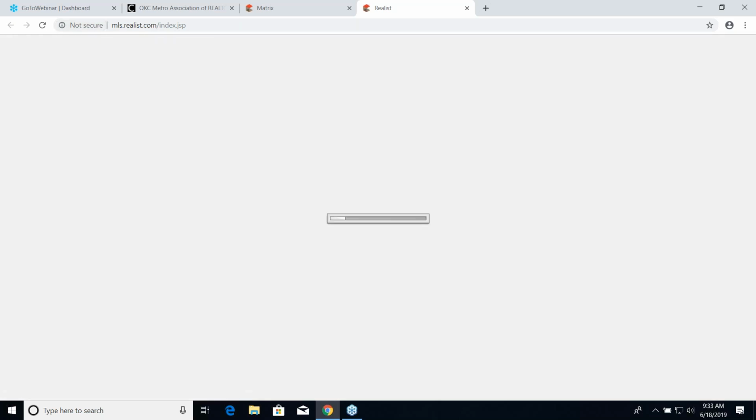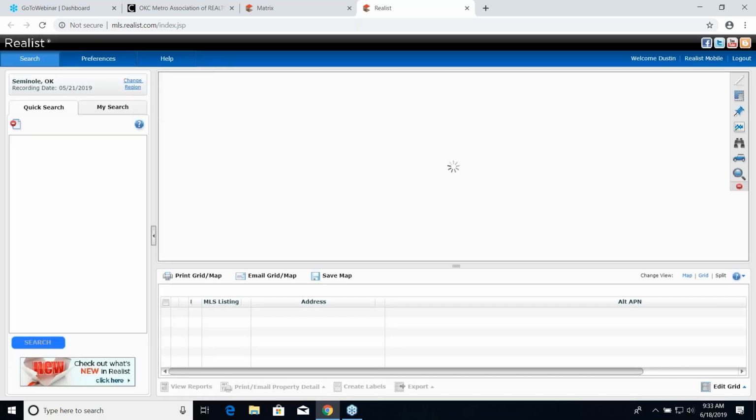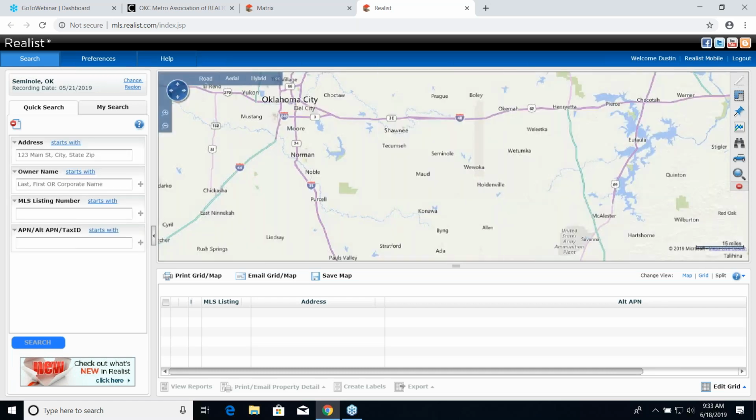This can seem a little cumbersome, I know, but Adobe is phasing Flash out by the end of the year 2020. In response to that, I believe CoreLogic has informed us that they're trying to move REALIST over to a platform that doesn't utilize Adobe Flash. But until then, you're going to see these web browsers, your Google Chromes, your Internet Explorers. They're going to make it tougher and tougher to get those Flash using applications to run. It's kind of a bait for those developers to move their products from Flash.